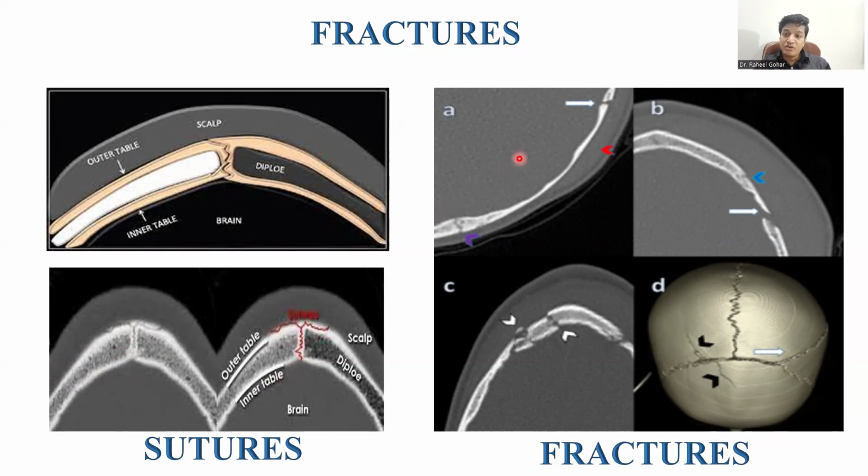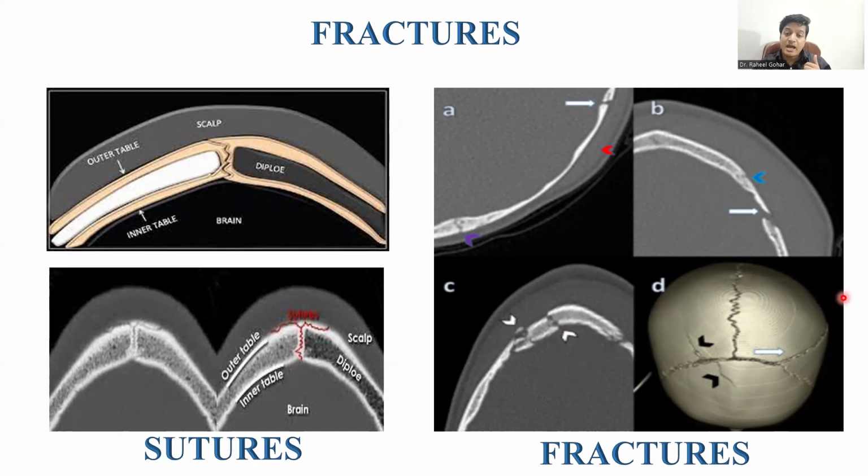Now when we are talking about fractures, as you can see, the fracture is usually straight and there is no cortical bone at the fracture site. Again you can see here, this is a cortical bone here, this is a cortical bone here, in between we have the diploic bone, but at the fracture site there is no cortical bone. Again here you can see that there is no cortical bone at the fracture site, and also it is straight. So here's how you can identify different fractures.